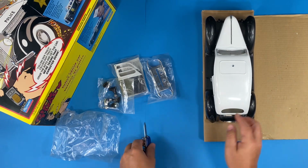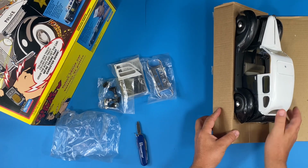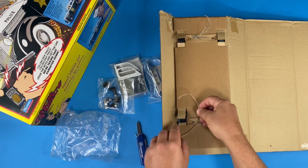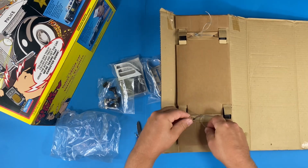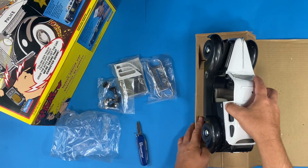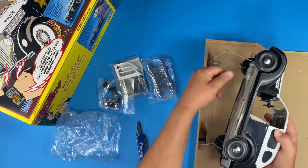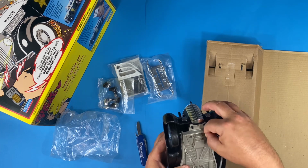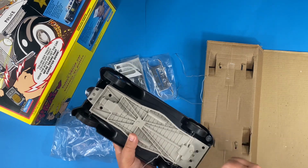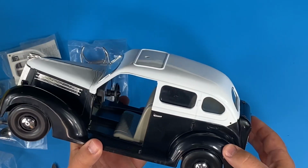And there's the car. A little bit of dust on it from the box, and it's still connected to the bottom, so we gotta pull some of these twist ties off. I usually film here in my basement, so I have a wall of boxes that I like to keep. I don't like to keep a lot of packaging, but there's just some stuff that's worth having. There, that's better. Let's take a look at this vehicle before we put it together.